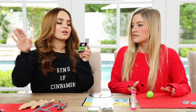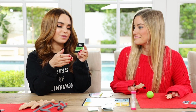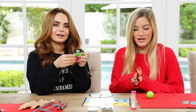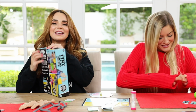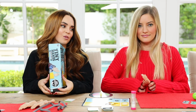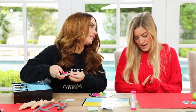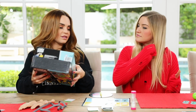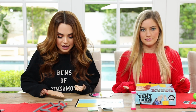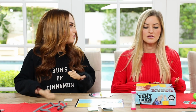Empty the box and close it. And then using the hands, open the box, pick up the ball and put it in the box and close the box. Okay. So let me get your box ready. Okay. This is hard. I mean, you gotta work for those 7 points. I think this is the hardest one so far today. The box is empty. Using the hands, open the box, pick up the ball, put it in the box, and then close the box.